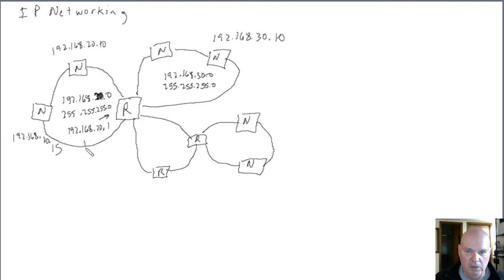So that would be a special computer on the network whose responsibility, DHCP, whose responsibility is when the computers boot up, they make a broadcast on the network saying, I need an IP address. Is there a DHCP server who can assign one?